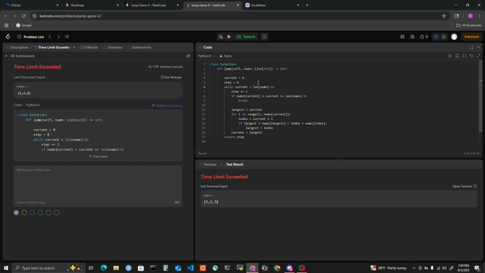What's going on here? So if nums of 0 plus 0, this is 1, is greater than or equal to length of nums minus 1, which is the index, then we can break.